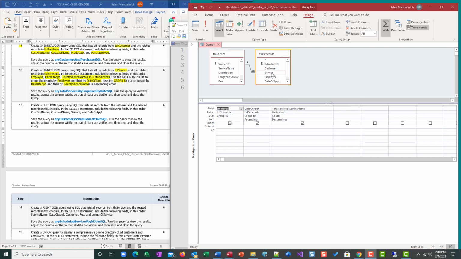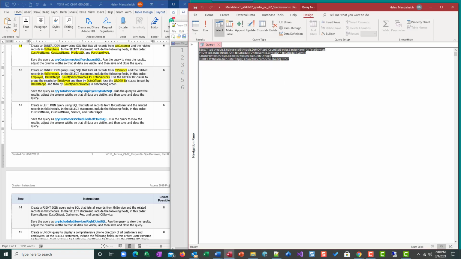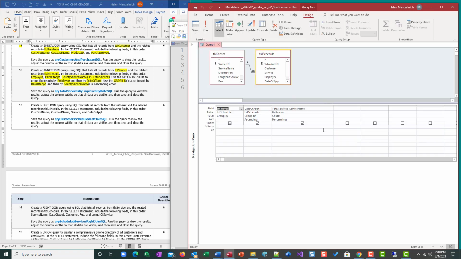What we want to do here is just look at what we did. Look, this group by and count, that's part we did. We renamed service name to total services, and here's our sorting. If we look at our SQL, we can pick out those pieces and relate them directly back to how we have been working on it.